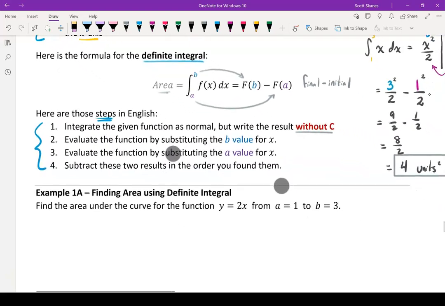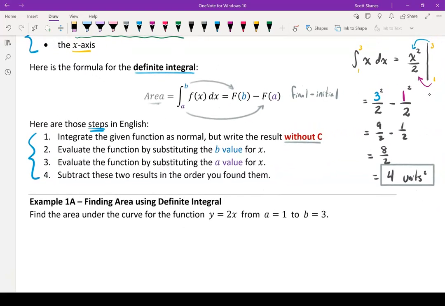Whatever the answer was, that's what I did over here. Whatever the x expression was, we'll take 3 first, the b value, and put it into it. We can see that right here. And then the second step, whatever your a value was, goes into the function, which is the result of that. And then it says, as a number, subtract the 2 results. So I take my b version of it, my a version of it, and I subtract them. So that's my story. Hopefully that makes a bit of sense, but we'll do lots and lots of examples in this video, okay?